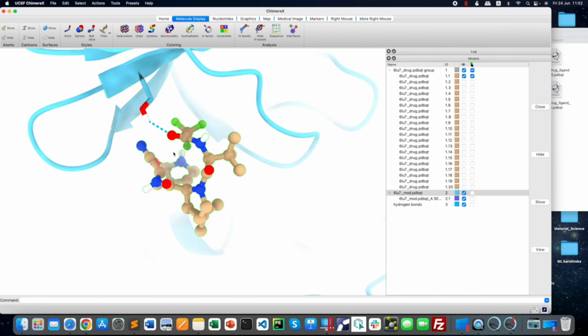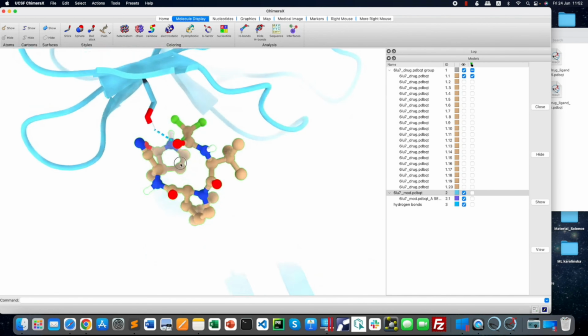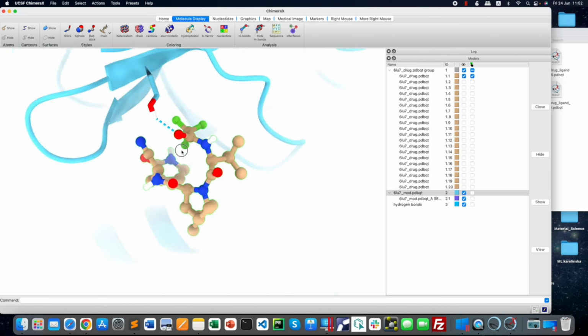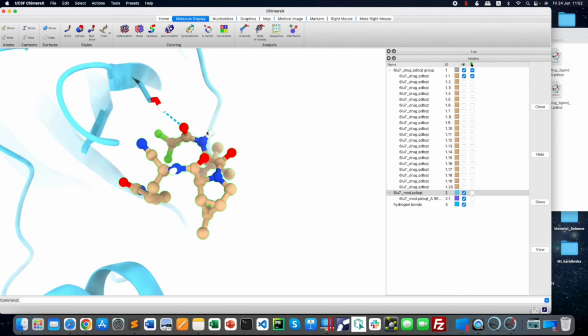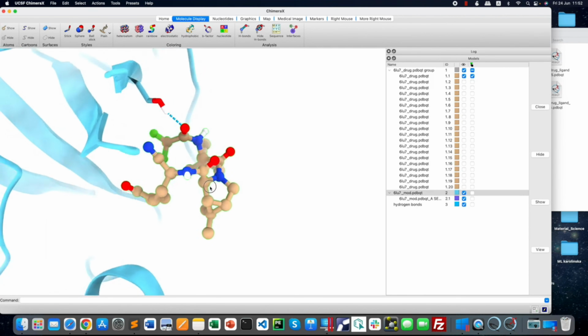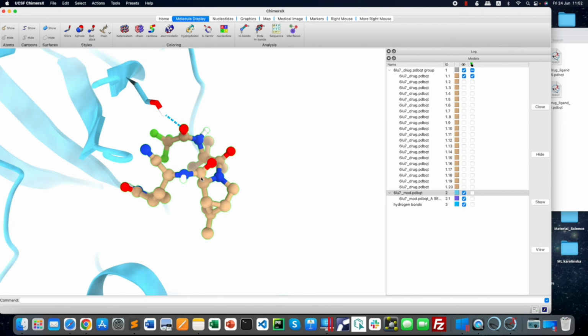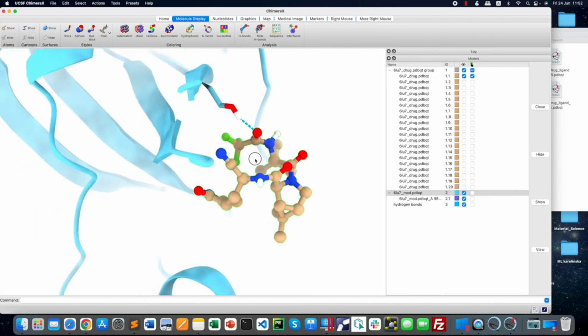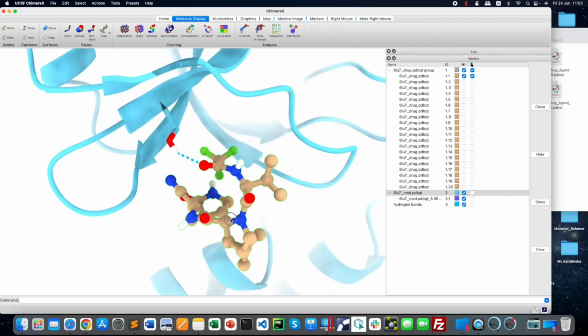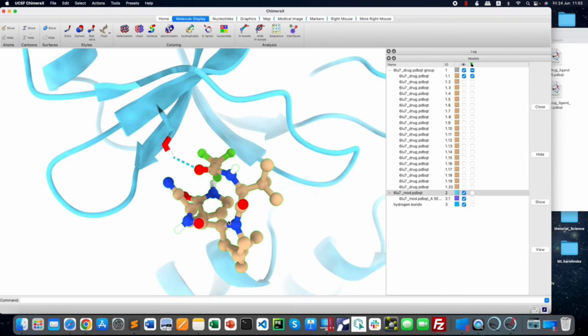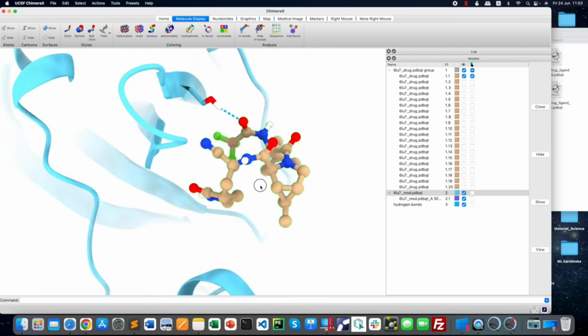So this is how you can show it in a publication format, and you can just adjust the aspect ratio and your visualization settings so that it will be visualized well when you take a snapshot of this particular figure and put it in your publication. This is a quite nice view, I would say, and you can click with the left mouse and just drag and see where exactly the hydrogen bonds are and the different atoms of your ligand molecule and the receptor molecule.